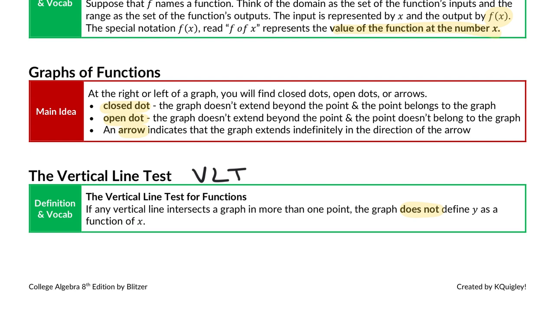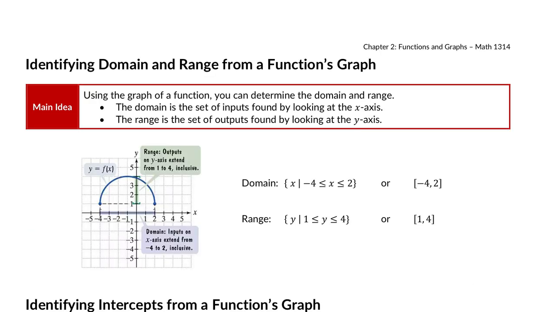So again, we have just a ton of information today to go over in regards to functions and their graphs. For example, let's dive back into domain and range. We said from a coordinate point standpoint, the first component in any coordinate point is the domain, and the second component in anything is the range.